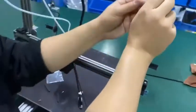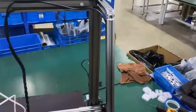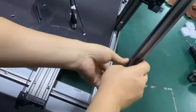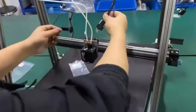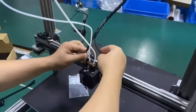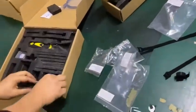It can hide on this side so we can lock it inside. Lock inside. Okay, so the cables are well locked. And now we can insert the extruder cable. This one is for the BL touch. Let's find. Okay, it's here.